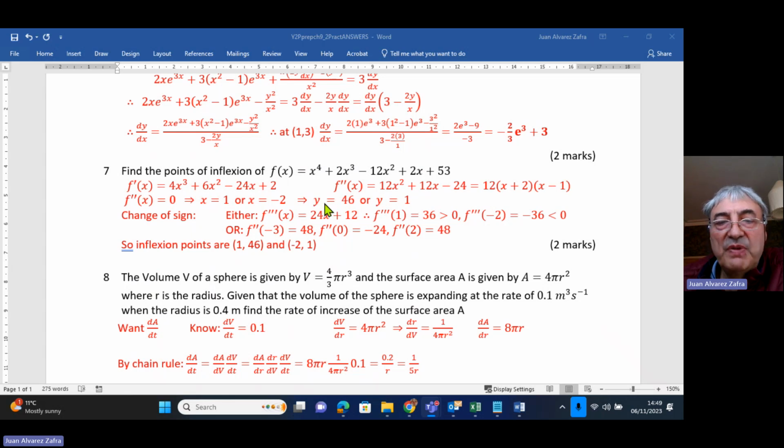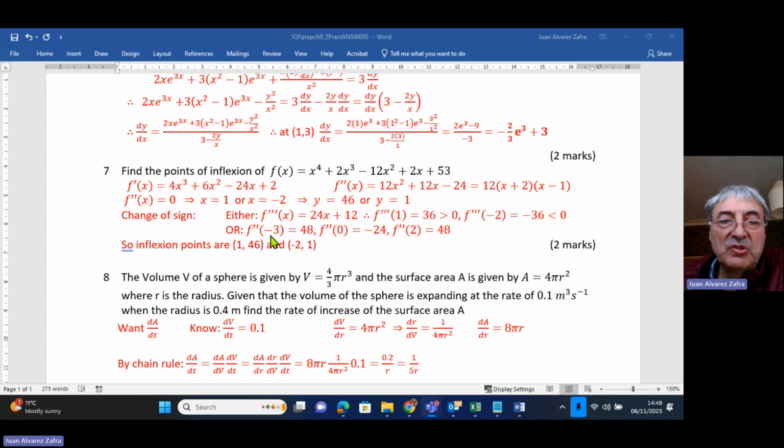And then to see if we have a point of inflection, we can use a variety of methods, one of which is to work out the third derivative, put in x is 1, and put in x is minus 2, and we see that in each case, the third derivative is non-zero, which means that the second derivative is changing. So it is 0 at 1 and minus 2, but it's changing through those points. And because it's changing, that means we do have a point of inflection.